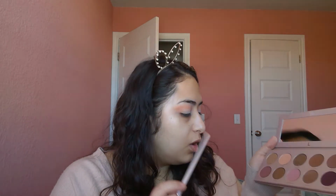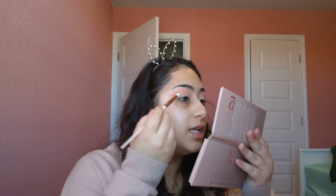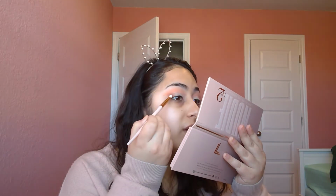Okay, so I was going back and forth whether I should go with Patootie or with low cut, but I decided to go low cut because low cut has like a slightly rosy undertone, and I think it's just more of what I want to do right now. And so I'm taking the L16 tin tap, which is the smaller little pencil brush. I just think it's gonna be perfect for the outer corner. And if you can hear my dogs going crazy, please don't mind them.